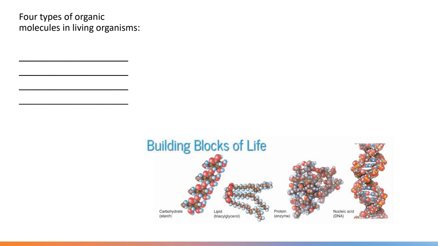Okay, now that you have the monomers and the polymers, now we can talk about the different biomolecules. And these biomolecules are going to be the big four. Let's write them down so we can keep them in mind. They're going to be your carbohydrates, lipids, like your fats, for example, proteins, which, by the way, you're made of pretty much, and also nucleic acids. These are going to be our four main biomolecules or macromolecules.